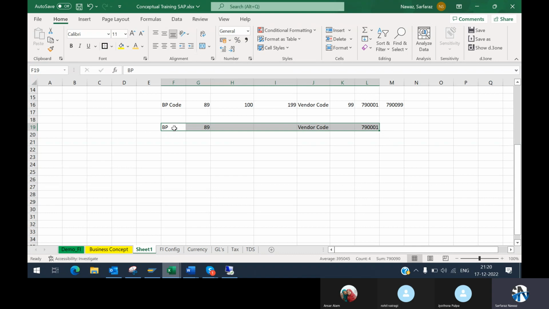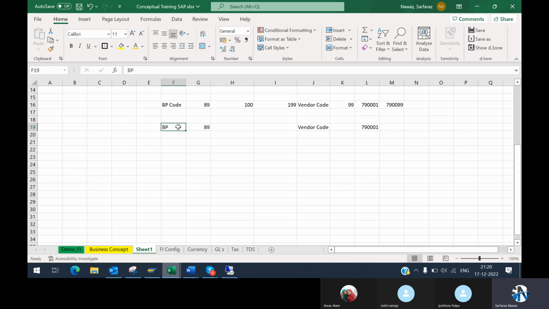But you should not take care, or nothing has to do with the BP number. You only use this whenever you make any transaction of your vendor. His actual code is this. If you don't remember this one, it is okay.